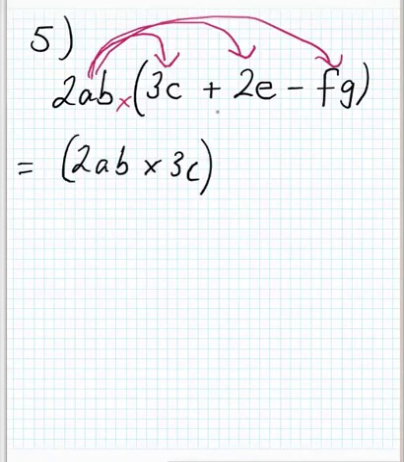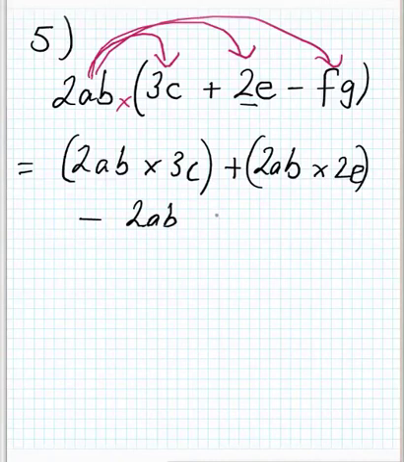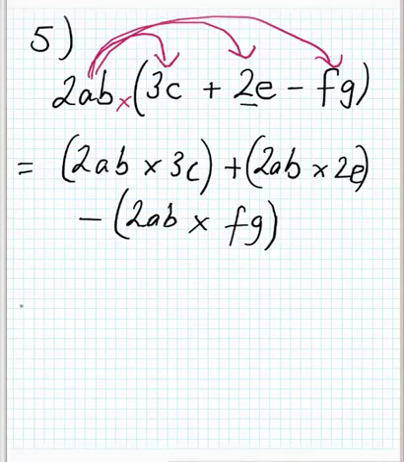So we do that bit first. Plus there. So next thing we put is a plus. And next, 2ab times 2e. So 2ab times 2e. And that can go in its own brackets. Now I can't fit it on the same line, so don't get confused with your one. If you're writing this down, put it all on one line if you can. And then minus is next, so minus. And once again, 2ab times, what's the last term? fg. And we can put that in brackets. And now simplify everything in the brackets. And don't forget there's a plus here and a minus there in between the terms.